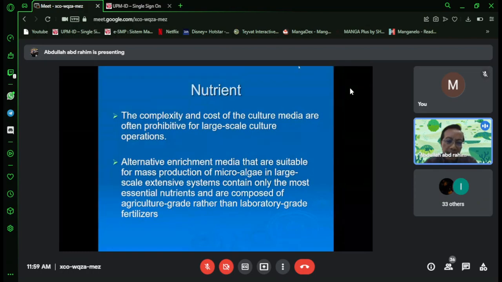It is why the media that we use can be quite expensive also. Okay, alright. Kalau kita nak naikkan microalgae dalam kolam udang, kolam ikan, okay, if you want to increase the population of microalgae in fish pond, in shrimp pond, we just add in fertilizer that we buy from the store. Simple.